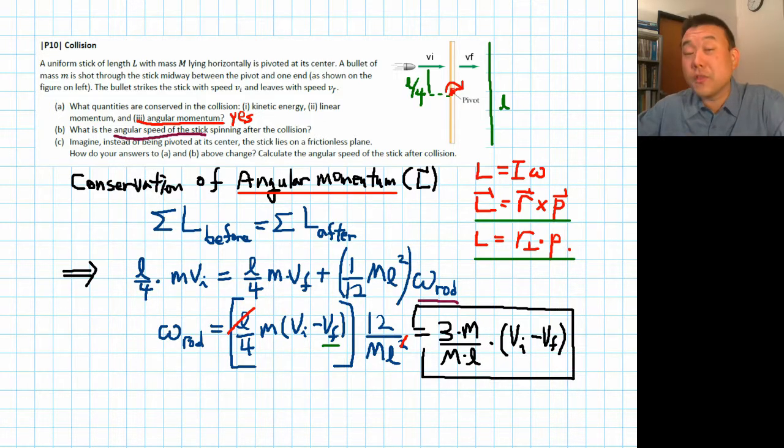They will both be moving and this rod will be both translating and rotating. So you have to break up the motion of the rod into the motion of the center of mass of the rod and the rotation about the center of mass. It's all very complicated. There's an exercise in the homework. Please take a look at it. But I will tell you this much. It's too complicated for me to put it on the exam. So, but this one isn't. Where there's a pivot, once you figure out the conceptual issues, the calculation is doable.